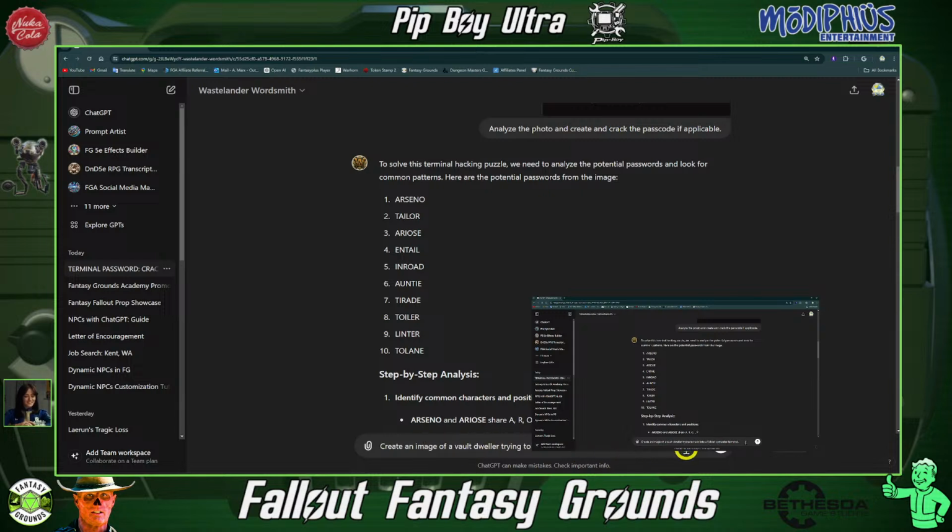So what I'd probably do is say a vault dweller player character trying to hack into a Fallout computer terminal. Use the image above for inspiration, just for the screen, for the green screen terminal.